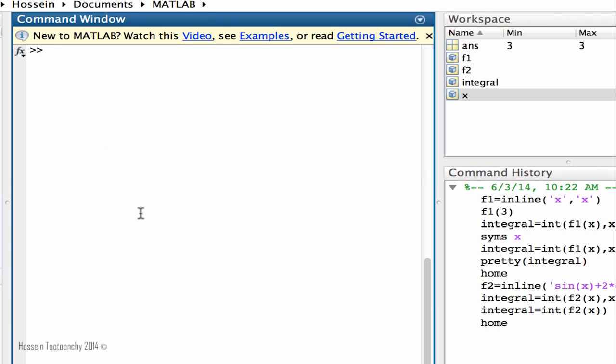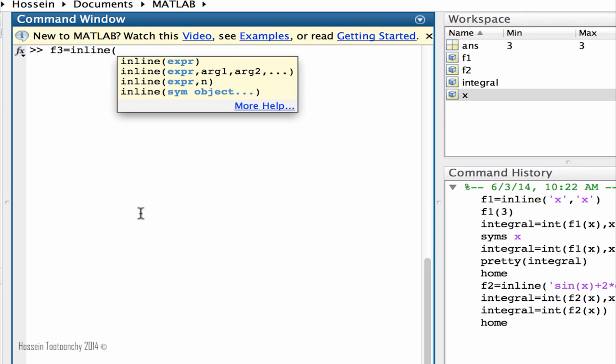In this part, I'm going to create a new function, and this time I'm going to put more than one variable here. Let's go with x multiply y plus sine of x. I'm going to calculate something big. Let's go with x plus y minus tangent of y plus 3 exponential of x cubed. So as you see, this is really a hard integration, and also it has more than one variable. It has x and y.